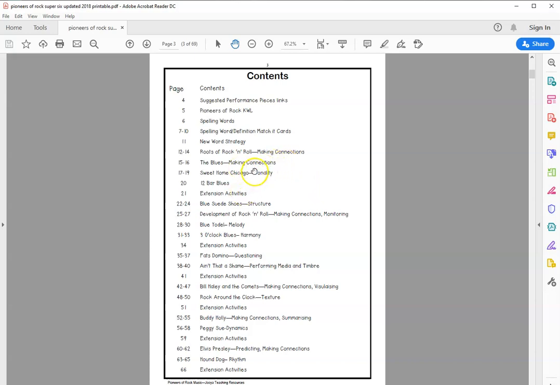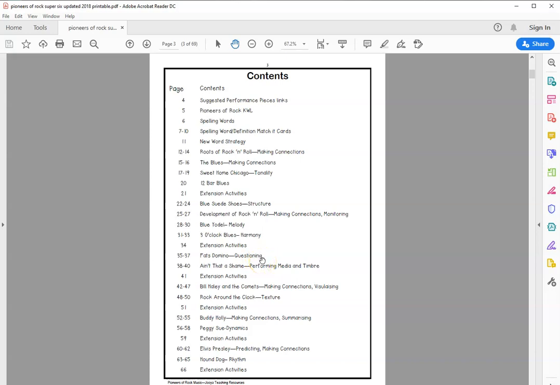Blues, I'm actually doing this particular unit with my classes at the moment, and we just did the blues. They love listening to this music. Again, use it as an extension piece, but you can see lots and lots of things. We go basically roots of rock and roll, where it sort of comes from, and then development of rock and roll, including country music and blues music, and then goes into Fats Domino.